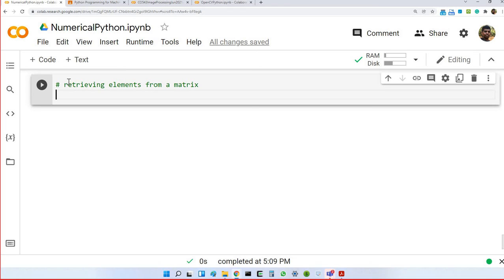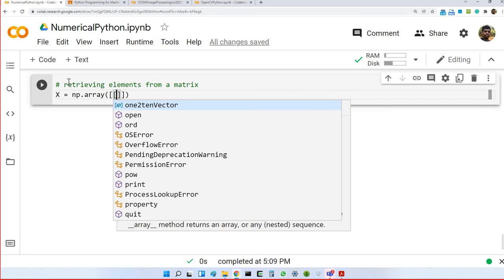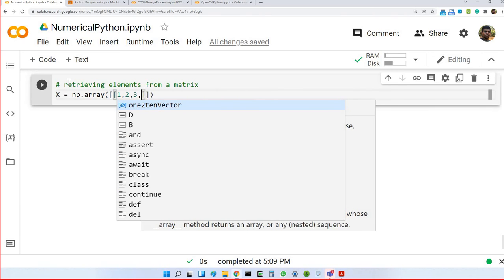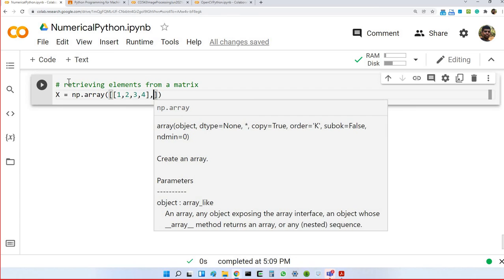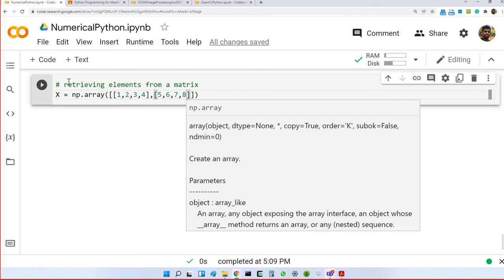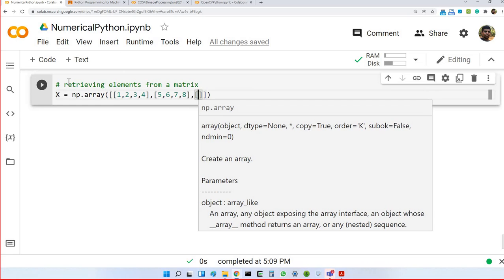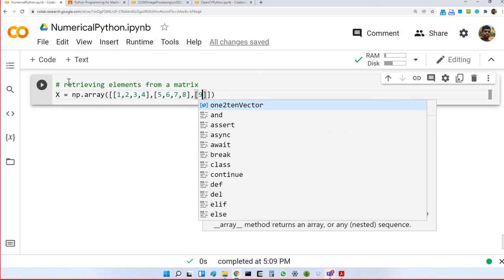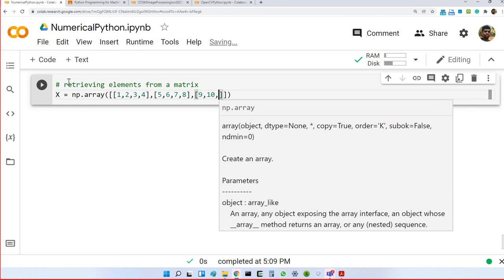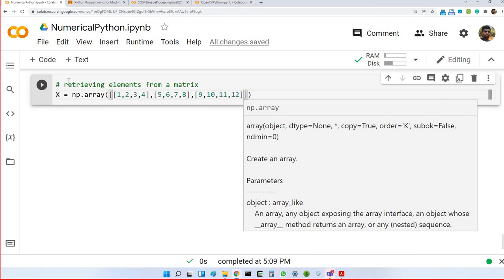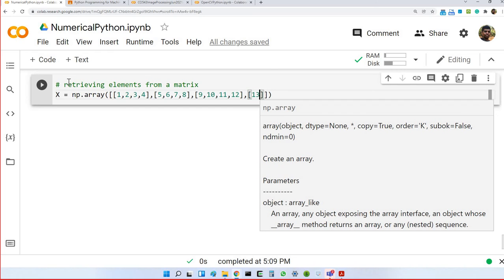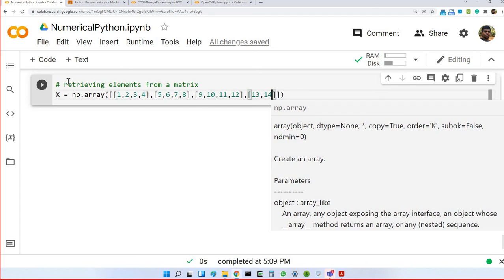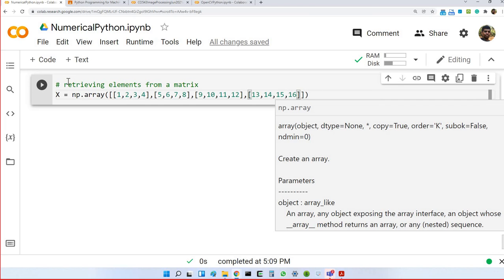Right. So let me say X, I'm going to use capital X this time, np.array. Yes, a matrix is a list of lists. We can have 1, 2, 3, 4 as the first row, then 5, 6, 7, 8 as the second row, then 9, 10, 11, 12 as the third row, and the fourth row 13, 14, 15 and 16.